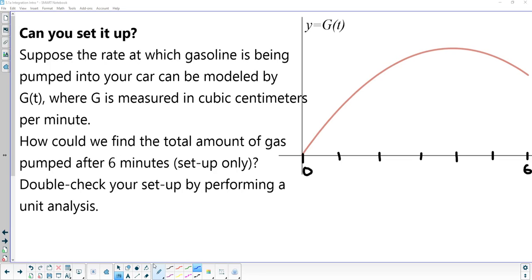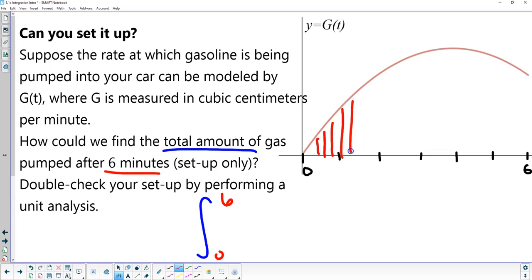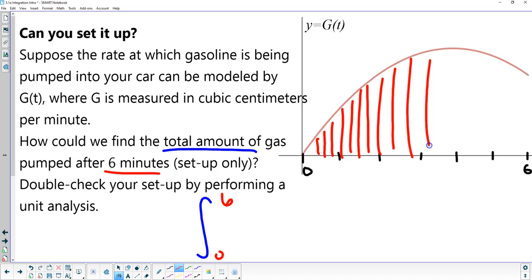So this was a total amount. Okay, so I'm going to take an infinite sum. Go ahead and write that for me. What was my time? 6 minutes. So if I assume I'm starting at 0, I would start at 0, end at 6. And here, let's say here's my g of t function. You don't need to draw that. But what I'm trying to do is fill in this area with an infinite number of rectangles.